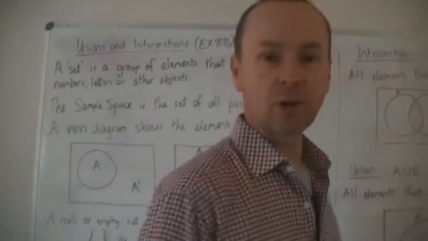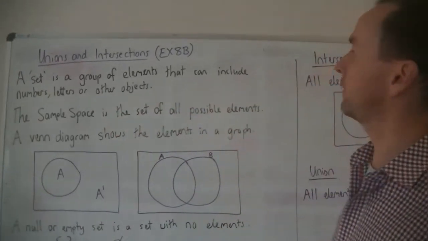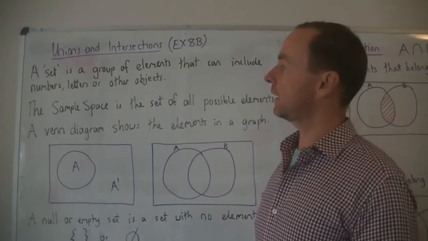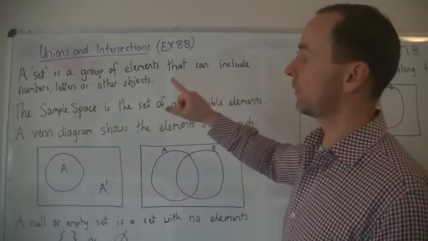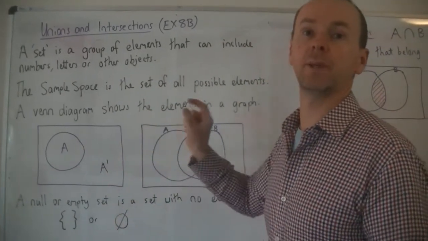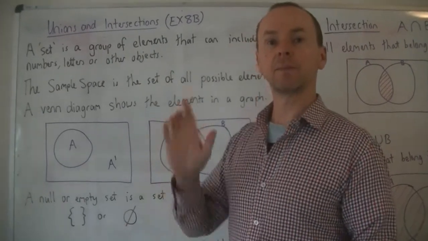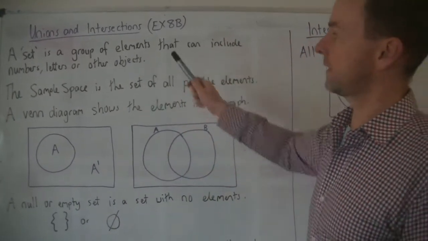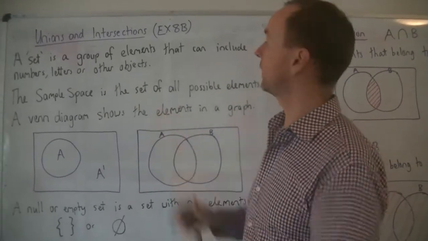Alrighty. Okay, so a lot of definitions to start with. A set is a group of elements that can include numbers, letters, or any other objects. So things like, if we said list all the months of the year, the set would involve January, February, March, April. So it can be anything at all. It could be letters, it could be numbers. It might say all the odd numbers under 10 is in the set. So that'd be 1, 3, 5, 7, 9. So a set is a group of elements, and the elements are each one of those things. So January is an element, February is an element.